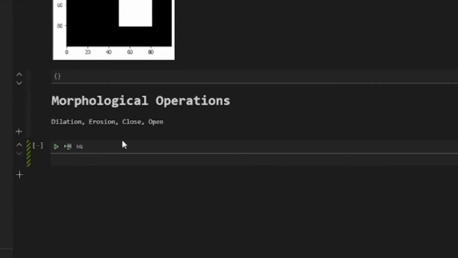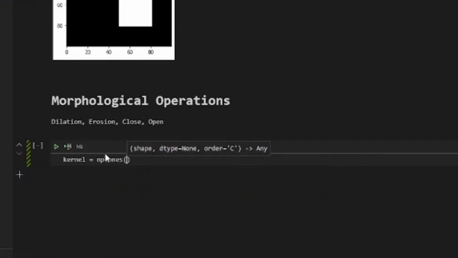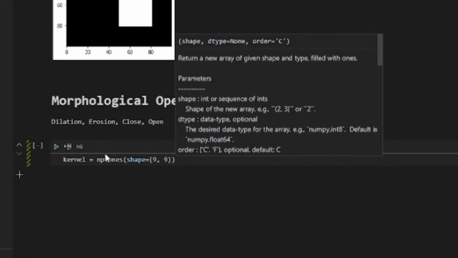Okay, now first we are going to do a dilation. The very first step in the morphological operation is creating a kernel. So I'm going to create a kernel, numpy ones, and the shape, let's keep it as 7,7, let's keep 9,9, and yeah, that's enough.